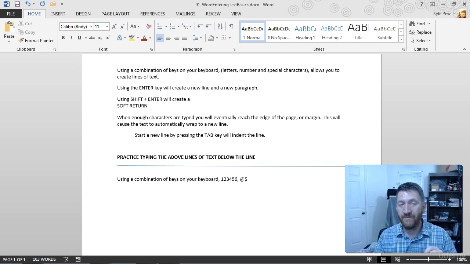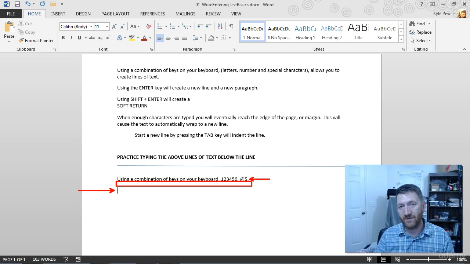Now, very important, as I'm typing that line of text there, let's say I'm all done. I'm going to go period. Like, hey, I'm done with that sentence. I want to move away from that topic and I want to get into a whole new line of text. Well, read the second line here. Using the Enter key will allow you to create a new line or a new paragraph. So on my keyboard, I'll press Enter. You'll notice that this drops my cursor or your insertion point down to a whole new line. I've now left that previous line that I was typing on, then I've dropped down to a whole new line, and it's created a little bit of space in between those two lines.